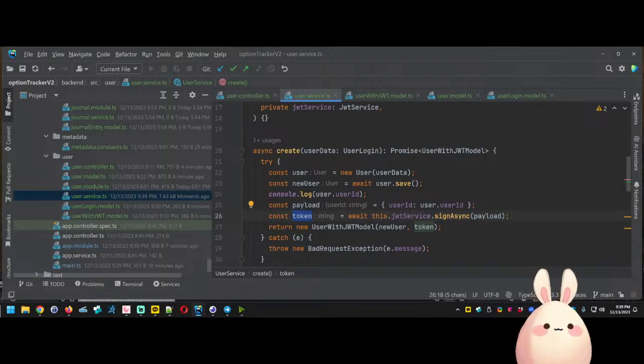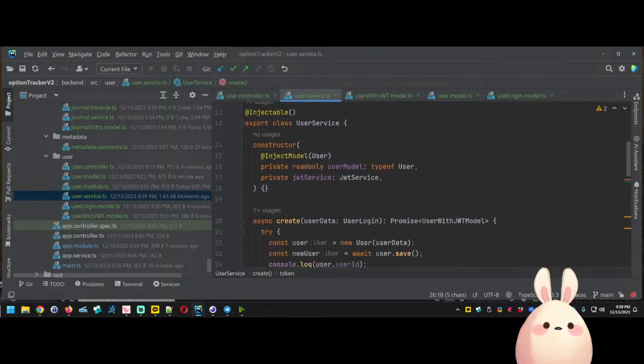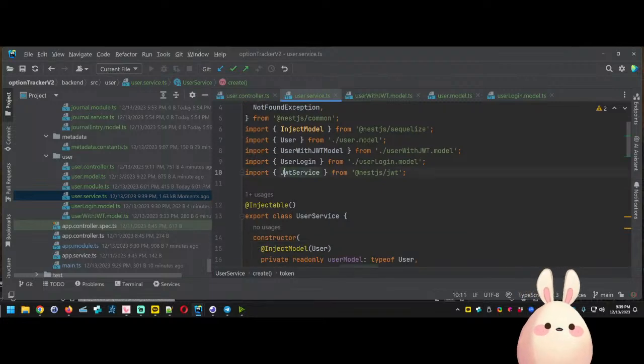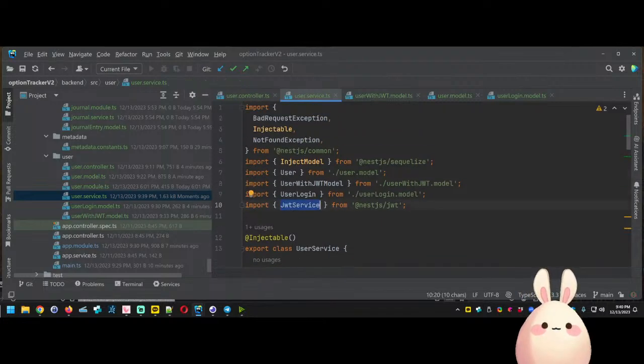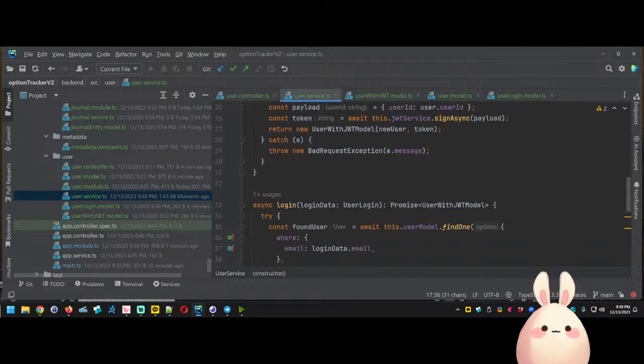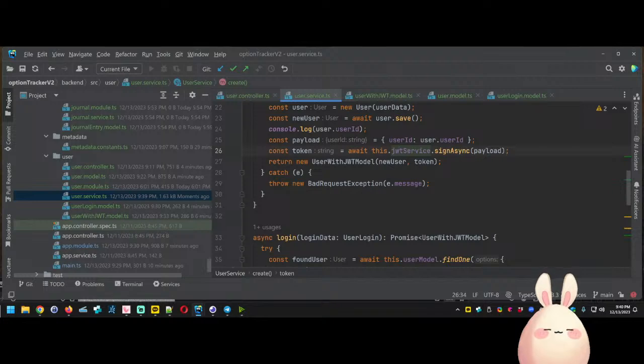keep it, create a JWT token, and again, the authentication documentation that I dropped is pretty useful for that. All you have to do is use the JWT service here, include the service, and then you can just tell it to create a token based upon that by saying sign async and then dropping in whatever you want. And the payload is just an object that includes whatever properties you want to include. I could have included more, but I'm just keeping it pretty simple here.